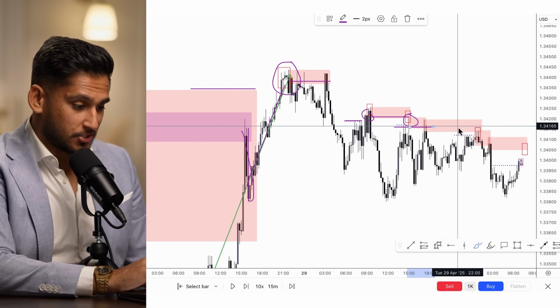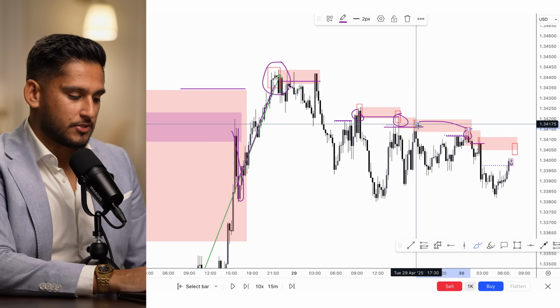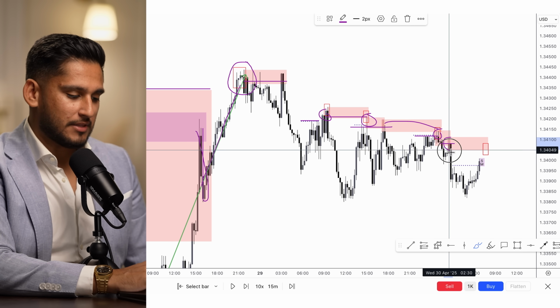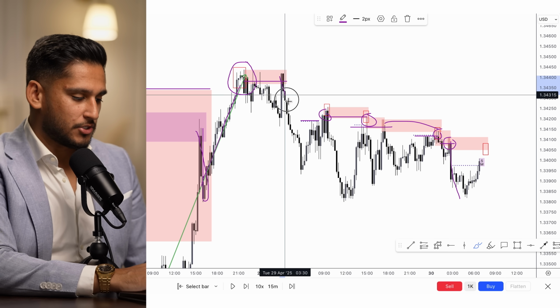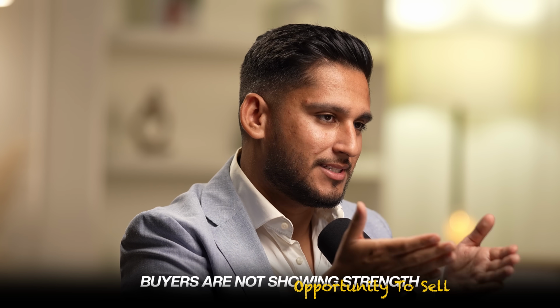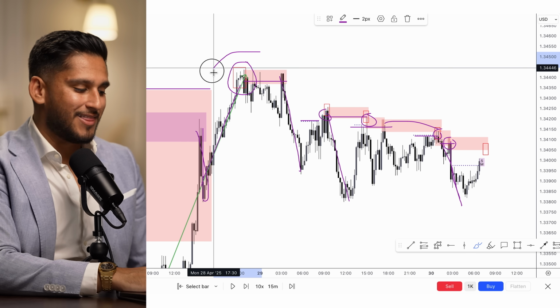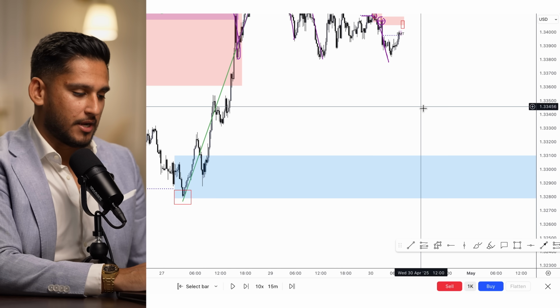Another mitigation, sellers in control. Another build up, another inducement, another mitigation, hitting a previous supply zone, sellers are in control. And lastly, we have that mitigation leading to a bearish break of structure. So we can see that these inducements and mitigations are leading to bearish pushes. So when I can see that sellers are in control because they're doing build up, inducement, mitigation, and continuation all in a bearish direction, and the buyers are not showing strength, that means it's opportunities to sell pinned by or anchored by this major inducement targeting and magnetized towards this demand area down here.